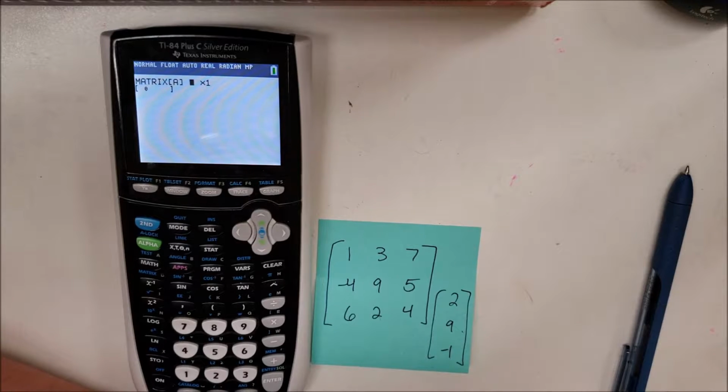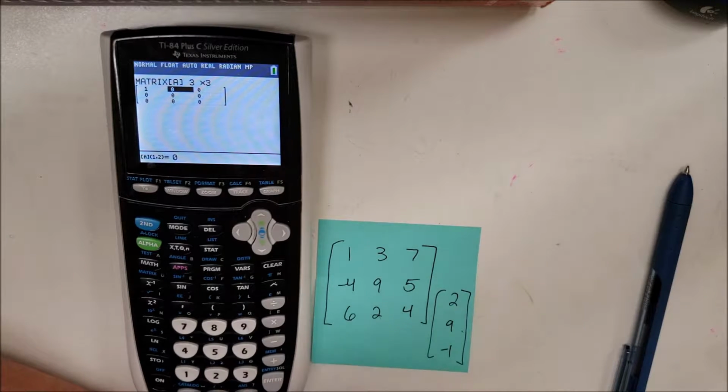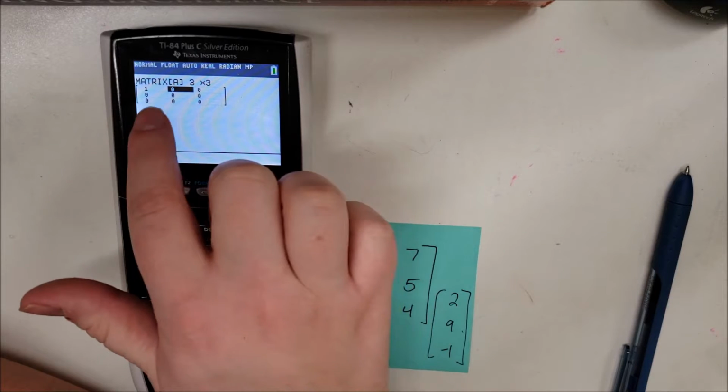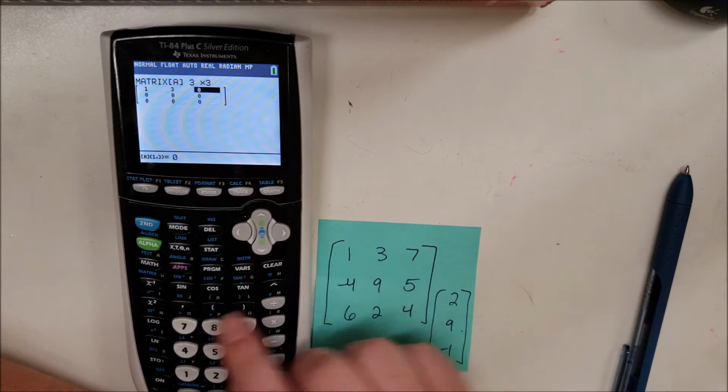And it brings me to this screen, which is where I input my matrix. So the first thing you need to do is put in the dimensions for the matrix that you're working with. Since this is a 3x3, I'm going to type in a 3, press enter, 3, and suddenly your calculator has created the space for you to input a 3x3 matrix. So I can go number by number, inputting my 1, and then pressing enter. You'll notice that it's going to go across your rows when you're inputting, so just make sure that you're following that pattern with the numbers that you were given. So I'm going to do that for all of the numbers that I've got here.